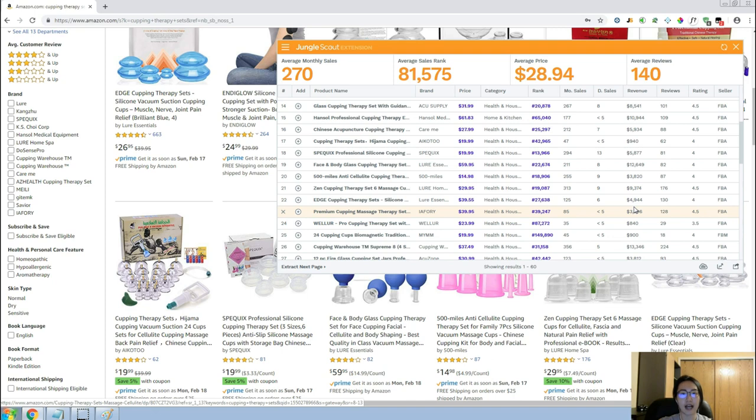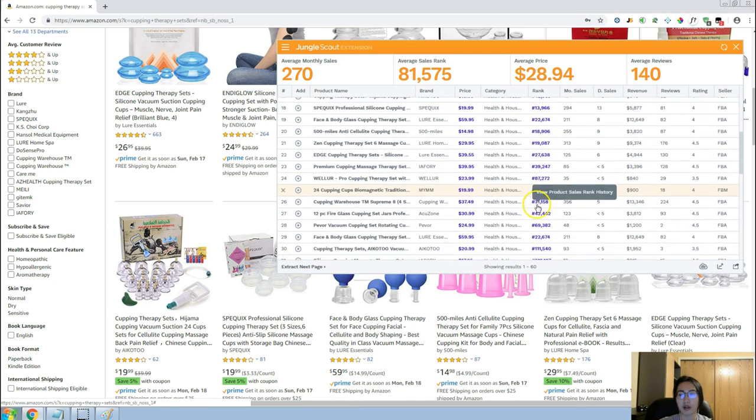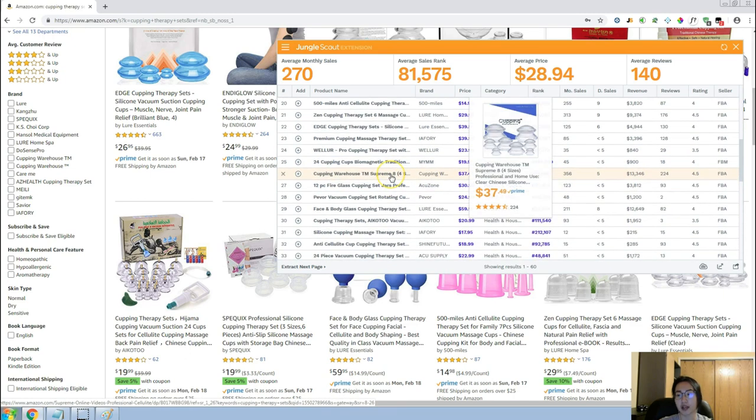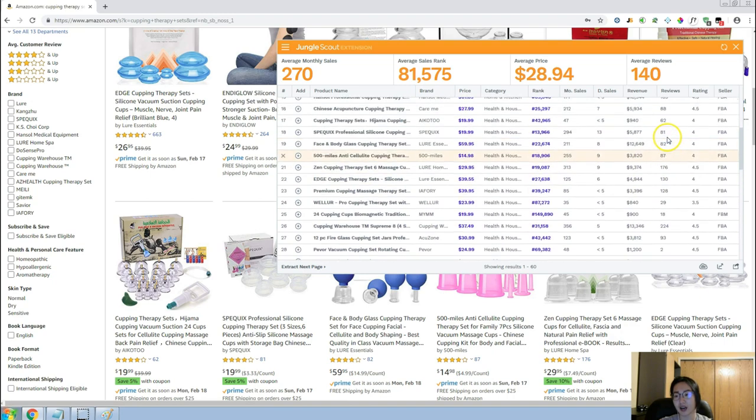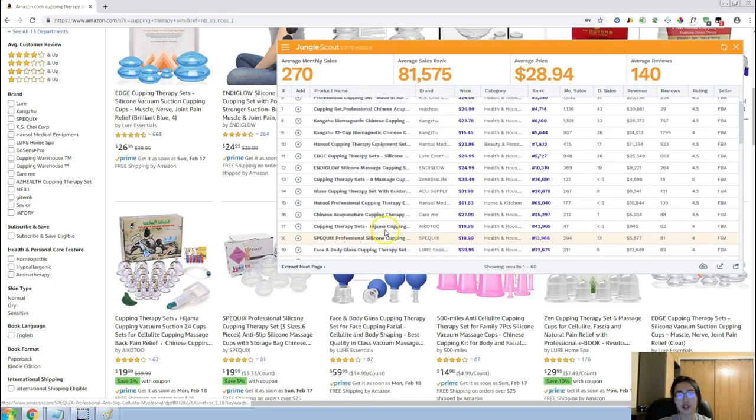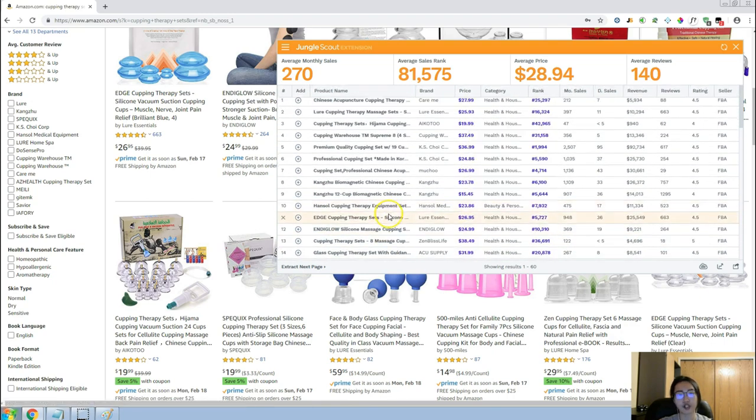are not as affected by bigger brands. And so they're okay with more quality products based on what they think they're going to get, which means that there's room for improvement. I also like that there's not a lot of reviews for this. The biggest challenge is again that product differentiation.